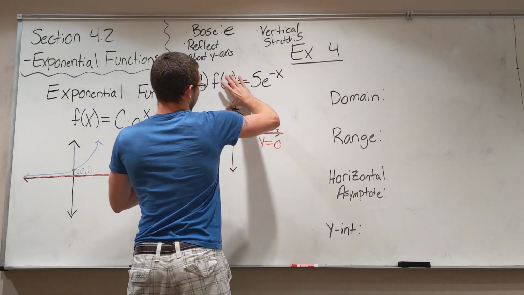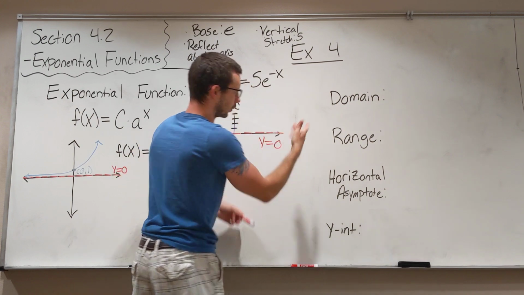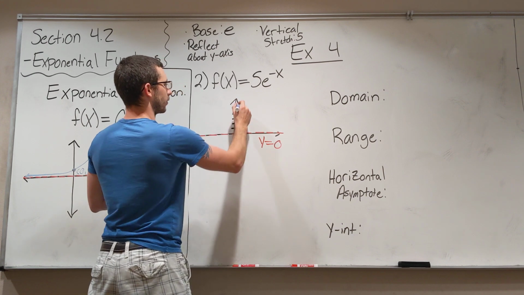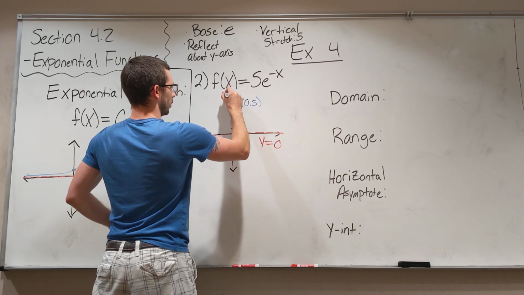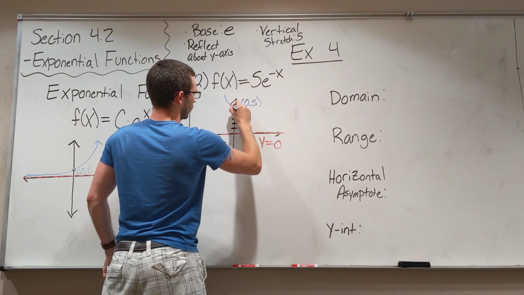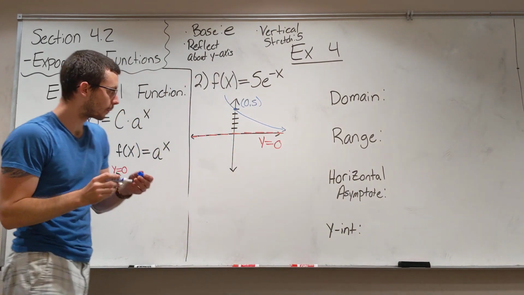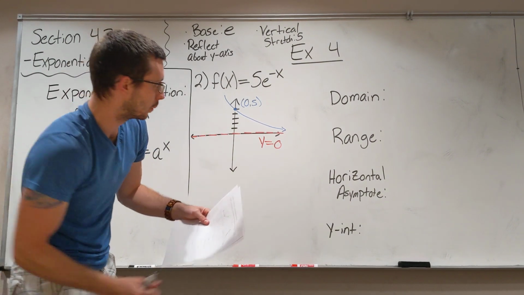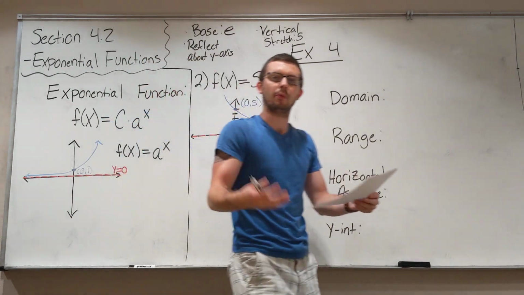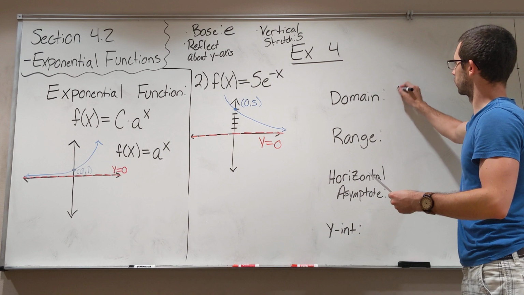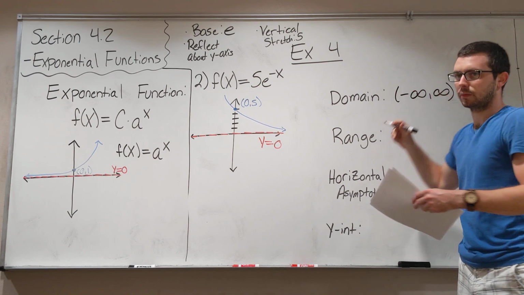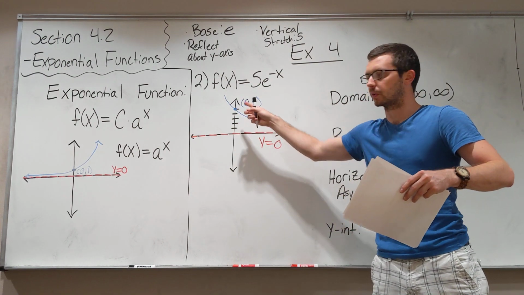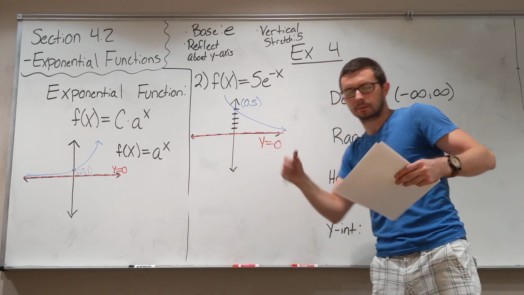And so let me go ahead and draw that a little bit more nicely so we can figure these out a little bit easier. So there is a point here at (0, 5). There is a graph that is coming through like that. There we go. And so from here, we go through all the same ideas. As I mentioned before, the domain is still all real numbers. Every exponential problem, domain is all real numbers. Again, we can look left to right to make sure. It goes to the left forever, goes to the right forever.